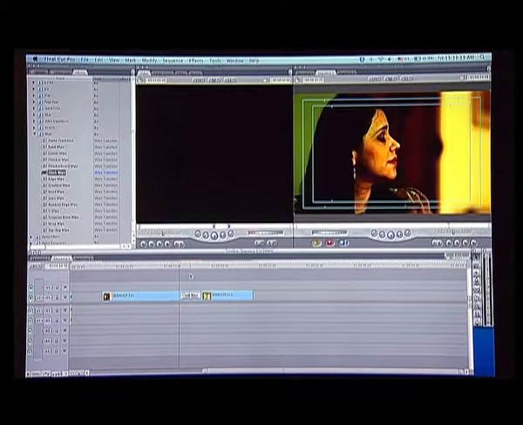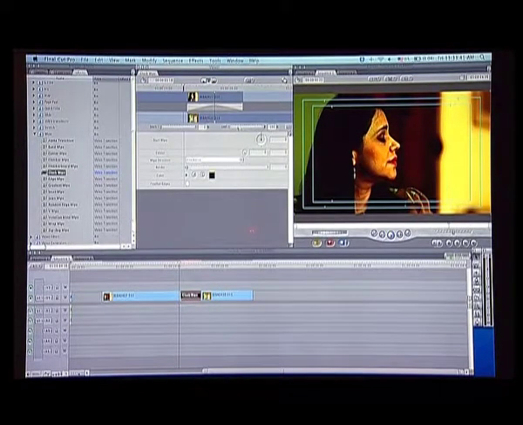If I want to do a little tweaking with the settings of these transitions, I can double click on the transition and these are my settings for the transition effect. Say I'm working on a clock wipe. If I want to change the starting position, the starting angle, I can change it. If I want to change the direction of the clock wipe, that is, if I want a counterclockwise direction or a clockwise direction, I can choose it here. If I want a border, I can even add a border. I can even change the color of that particular border. If I want to feather the edges, I can do it here.